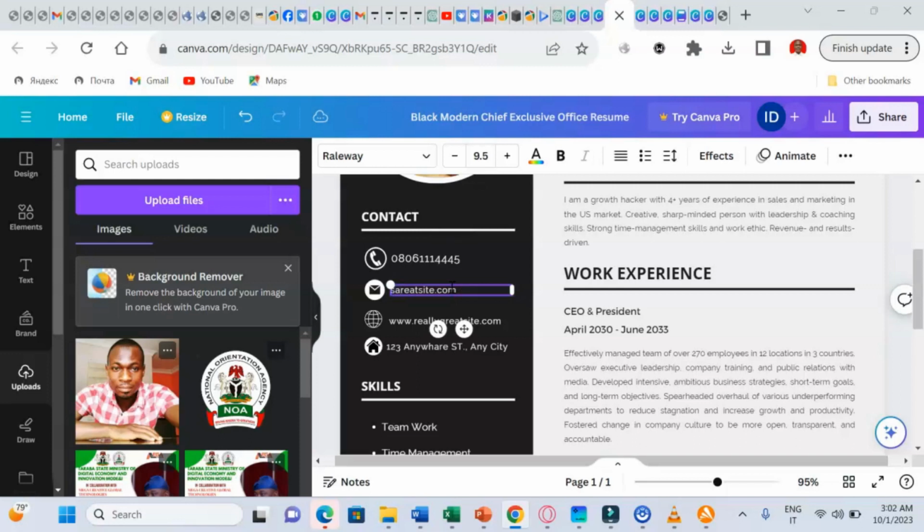So Sani Yakubu at gmail.com. Sani Yakubu at gmail.com.